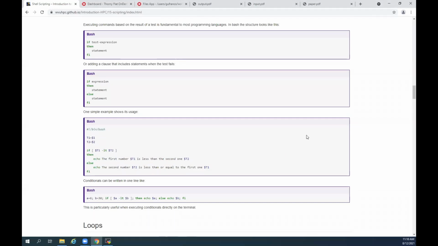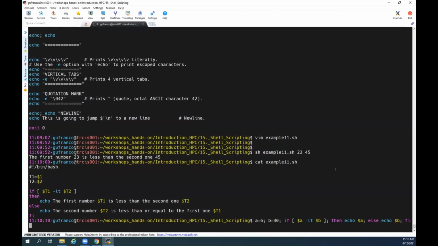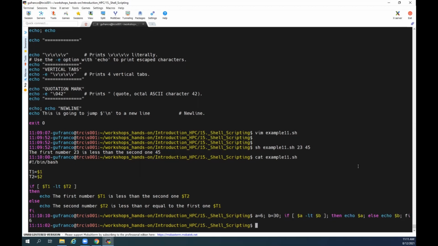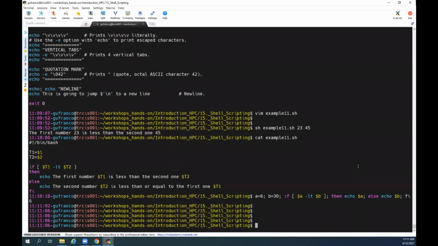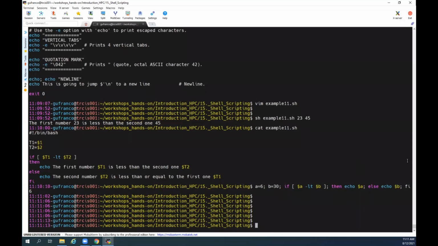You can do those kinds of things in one line. So this is a one-liner, remember that. Multiple commands can be separated with a semicolon. So here I'm making A equal to 6, B equal to 30, and I'm making the comparison. I'm printing this one. For short things, this is something that you can do all the time. So if you want, for example, to print the first numbers, you can start with something like this. Well, we will see this in a minute.